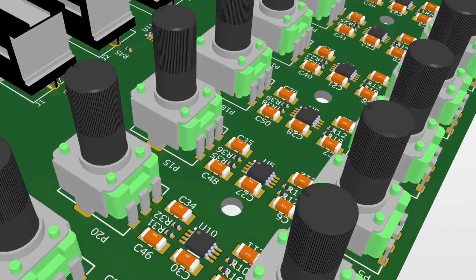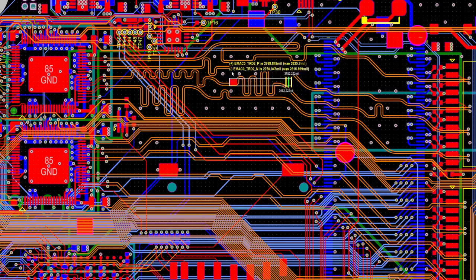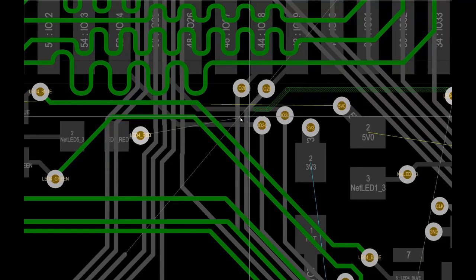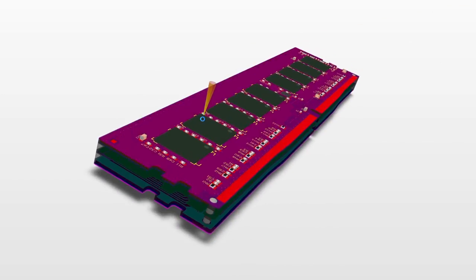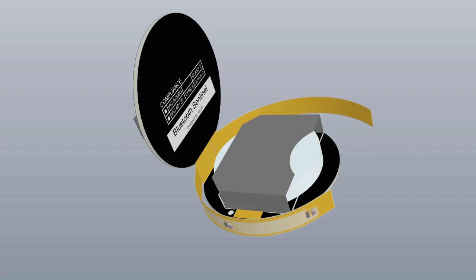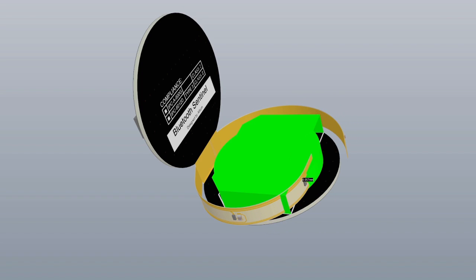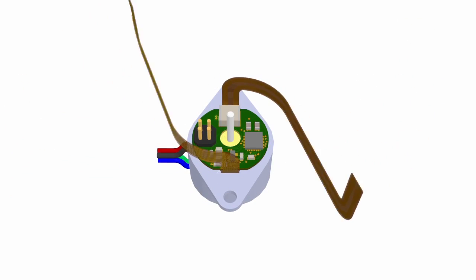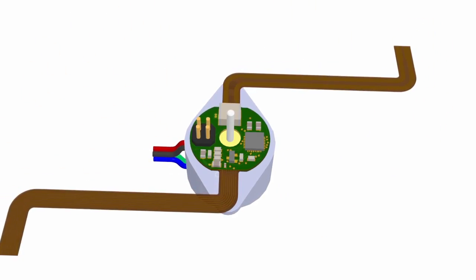Multi-channel placement and routing shrinks design time. A constraint-driven, high-speed routing engine renders the most challenging PCB layouts easy. First, evolutionary native 3D means getting everything to form and fit right the first time. Advanced layer stack management and 3D rigid flex PCB modeling makes what used to be cutting edge a simple task.